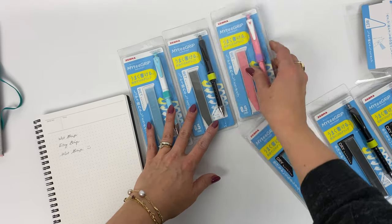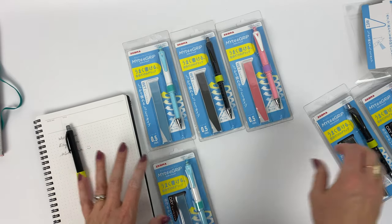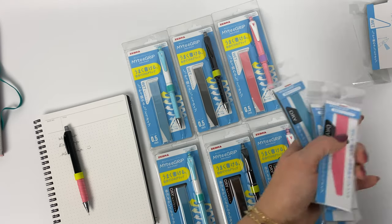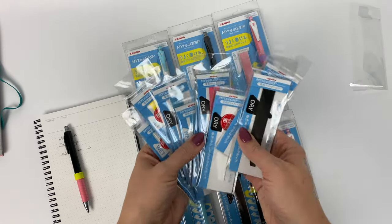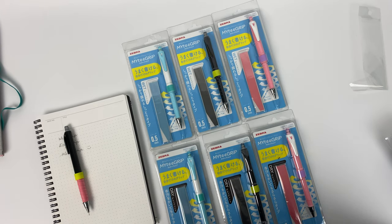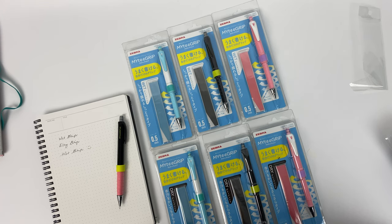It's worth repeating: if your hands lean dry, you buy the wet grip — I'm afraid people are going to do this the opposite. If your hands lean wet, you buy the dry grip. If you need more than one grip you can do that — I showed some examples of multi-grip styles. You can go up to three grips, so you can have a triple grip.